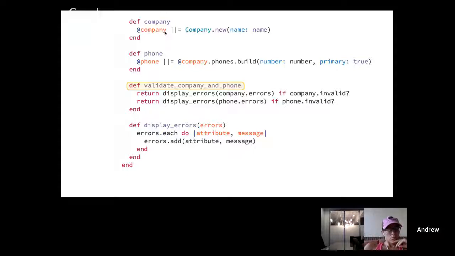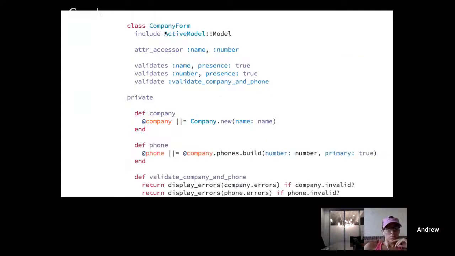And this display errors method here, we have to write it because phone is nested under company. So company has many phones, and to display nested errors, we have to bubble them up to the parent attribute, which is company. That's all this is doing, bubbling up those error messages of any nested data models.